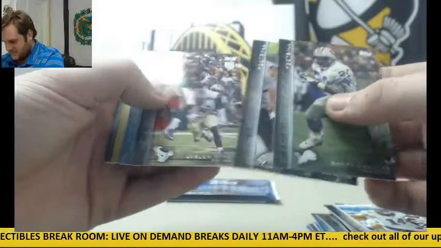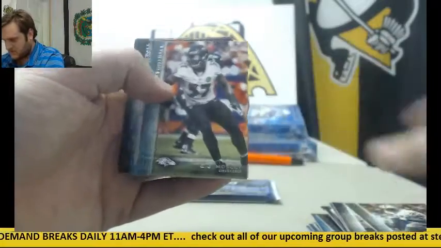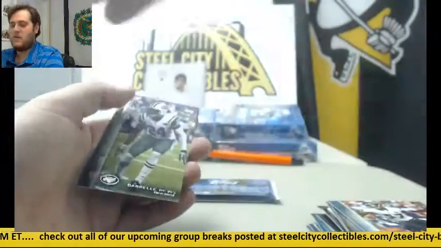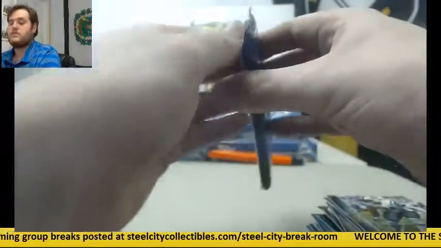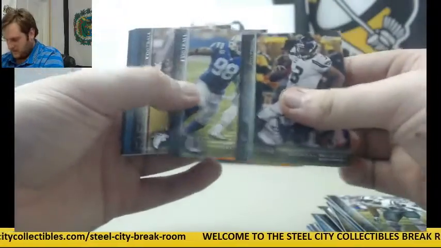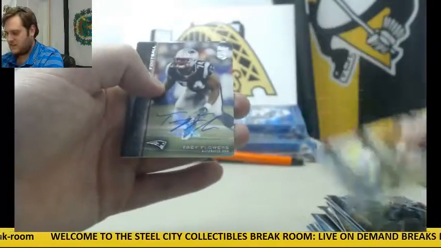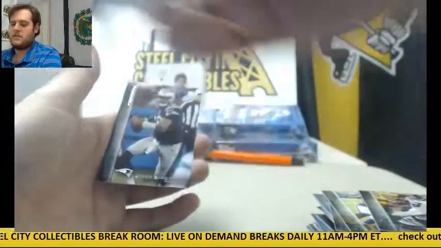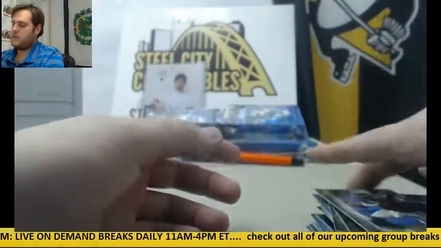Sanders, Matthews, Jalen Strong, Teddy Bridgewater, Jerry Rice, Alfred Morris, C.J. Mosley, Levi Norwood, rookie card auto for the Bears, Levi Norwood, Revis, and Tom Savage. Russell Wilson, Mathis, Hardy, Steve Smith, HaHa Clinton Dix, Dickerson, rookie card auto, Trey Flowers for the Pats. Garoppolo, Aberderis, and Mario Alford.